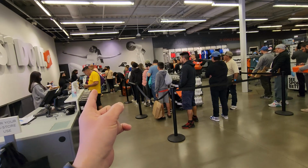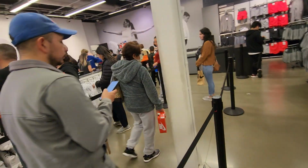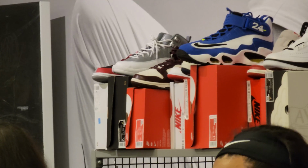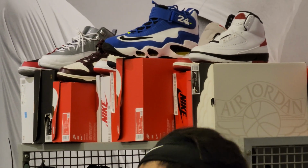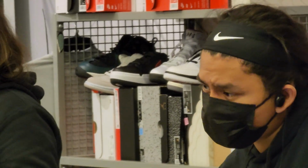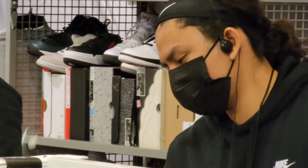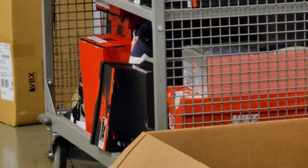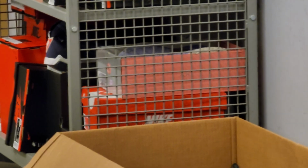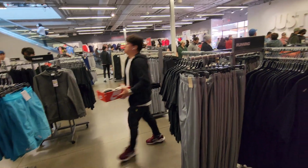They opened 50 minutes ago. They do have a heat cart here. What? Of course, look at the line. The line is insane. I'm gonna see if I could just get a quick peek. Haven't done too much creeper cam action here. Got some Jordan 2s, Jordan 12s. That's a Jordan 12 right there, size 7. Let's see, what else? More Jordan 2s, some dunks. See some Jordan 1s. Those are some women's Jordan 1 highs. Some LeBrons right there. Wonder what the pricing is on those though. I would stand in line to check for y'all, but the line's all the way back there already. This place has only been open for 50 minutes.